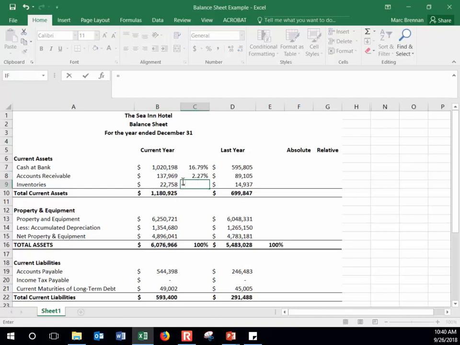And now we can start to use Excel. So my inventory is divided by my total assets, and we'll turn that into a percentage. We do the same here, my total current assets divided by my total assets. And again, the way to read it is, when I compare my total current assets to my total assets, 19.43% of what I own is in my current assets. That's how we would read that. And then we would start to do the same here. I'll start to use Excel.